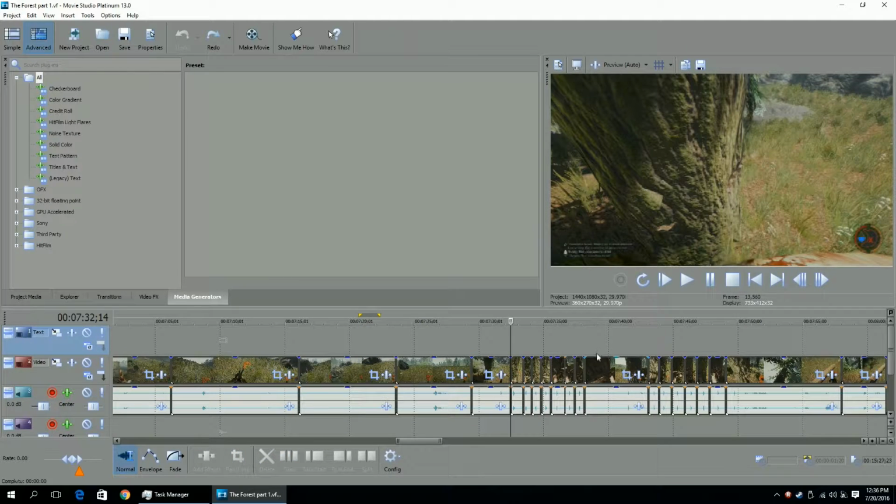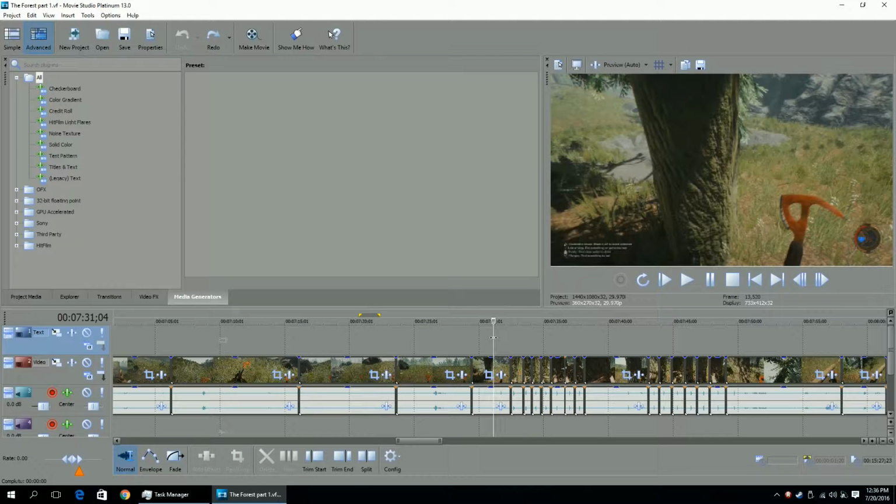That's how I was able to make the tree seem, well, it did not seem like it. You could clearly see I did editing. But after splitting and moving, this is the finished product.